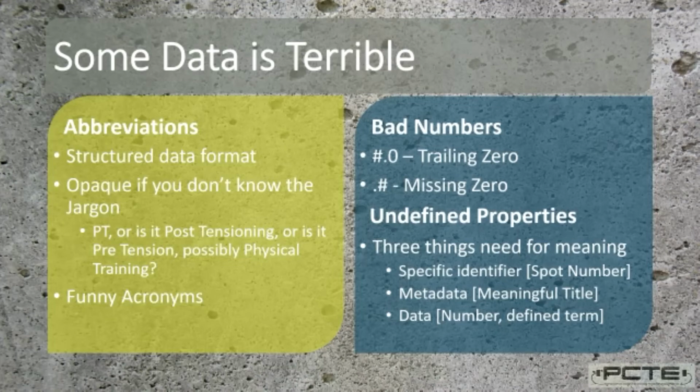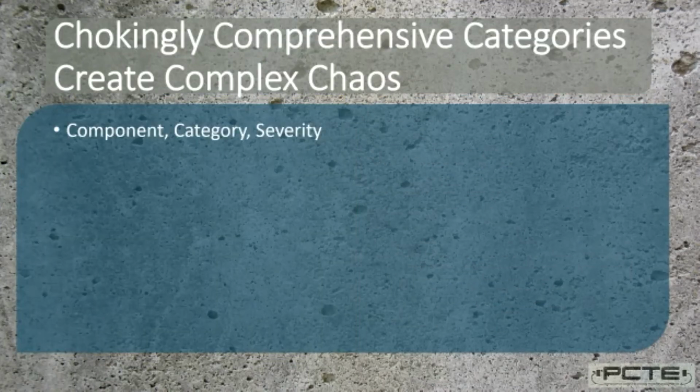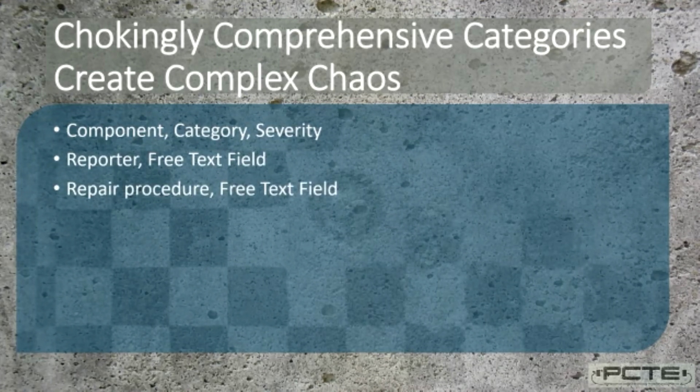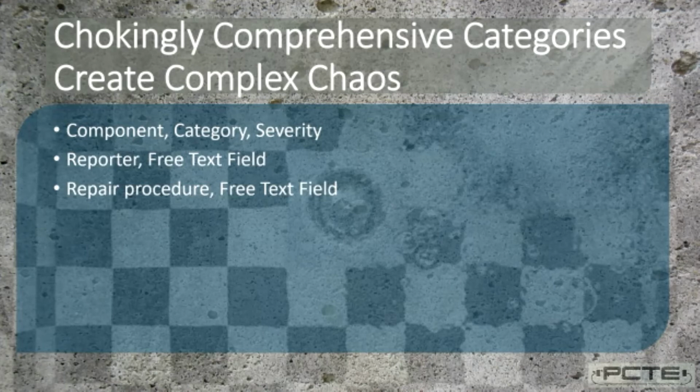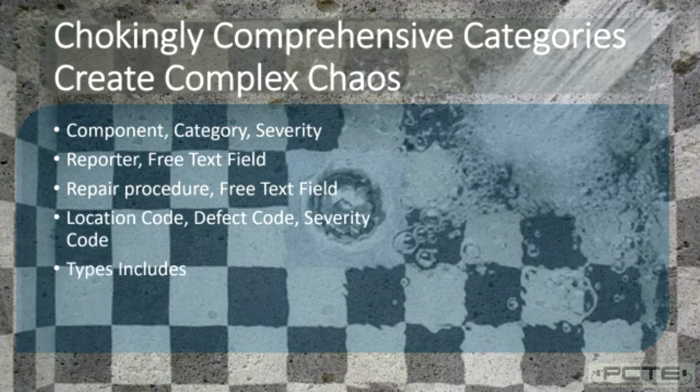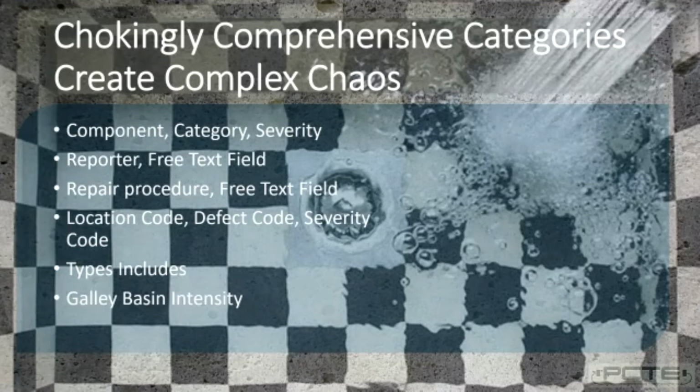Finally, let's talk a little bit about complexity. We're setting up an Excel sheet or a spot template. We're going to start out by listing components, category, severity. We'll write down who got it. We'll write down how it's going to be repaired. We'll put some text in so people can describe that in detail. We'll add some codes because we've got an internal coding we use for types of defect, internal coding for severity. Ooh, we need some information on the type as well. It's getting a bit of a, okay. And it just goes on and on and on.